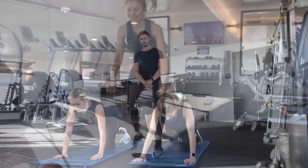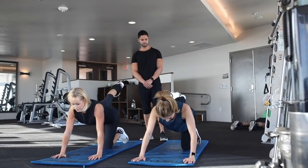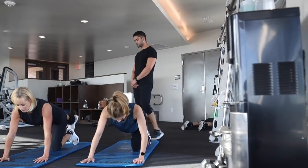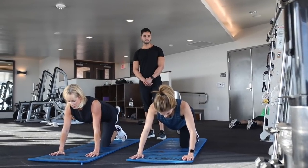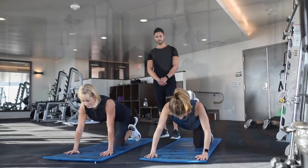Good. All right, so we got 5 different kicks. We're going to start out with the straight leg kickback right now. And we'll do about 20 reps of each one of these. This is a good exercise you can either put at the end to cool down, or you can put it at the beginning as more of a glute activation before we start doing all of our fancy things. But either way, it's a good one to get in.